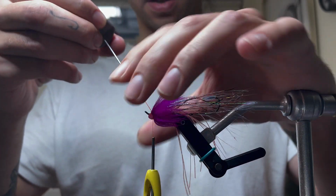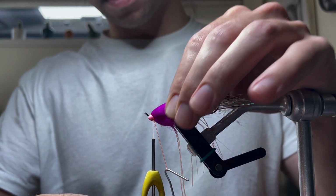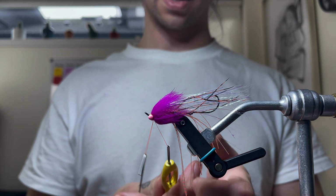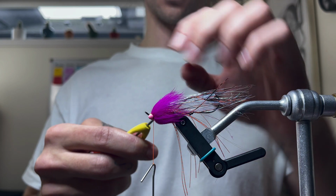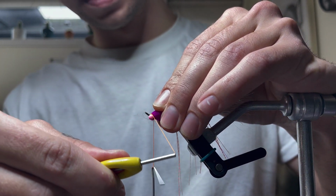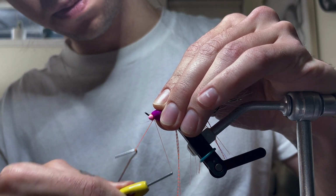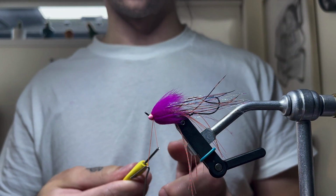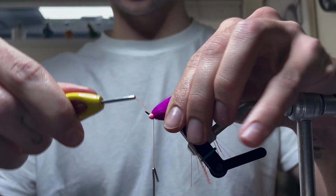Now we're going to wrap this until we run out. And then when I get to the bottom of that, I'm going to finish by going around the base of this twice. That's just going to make sure it's super secure. The weight of this will hold that down, so we don't need to hold that. Let it spin for all I care. And then at the eyes, there's some natural dimples, I guess you could say, that you could pull your thread into. And you'll feel it get snug in there. So I like to wiggle it in. It's almost like flossing a little.